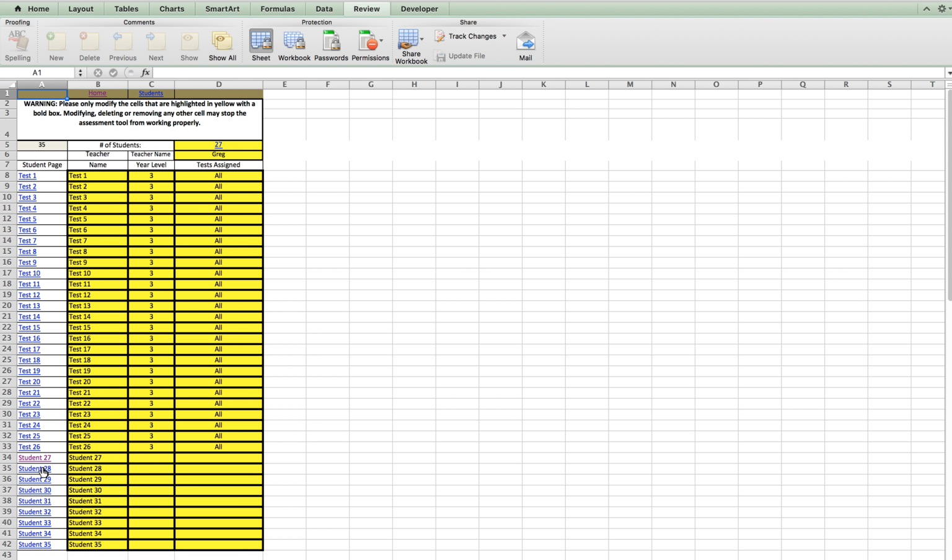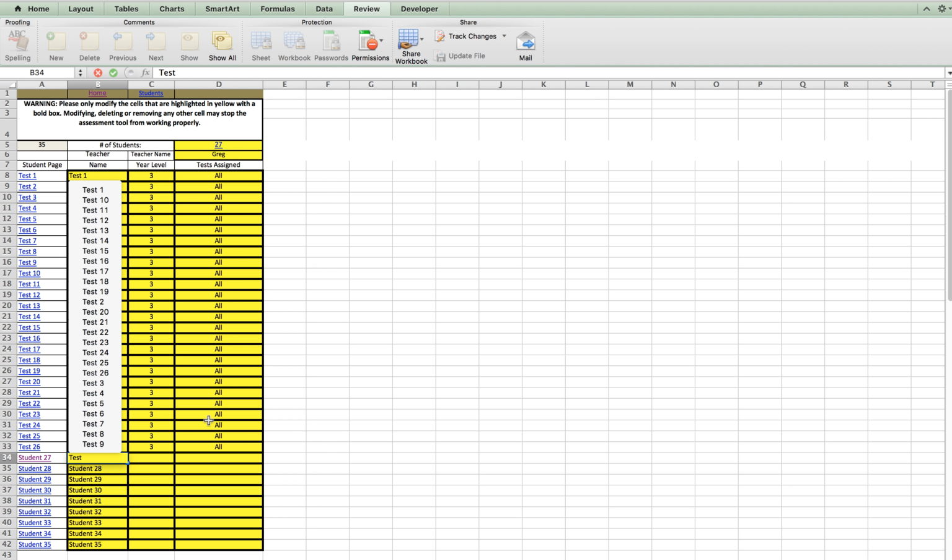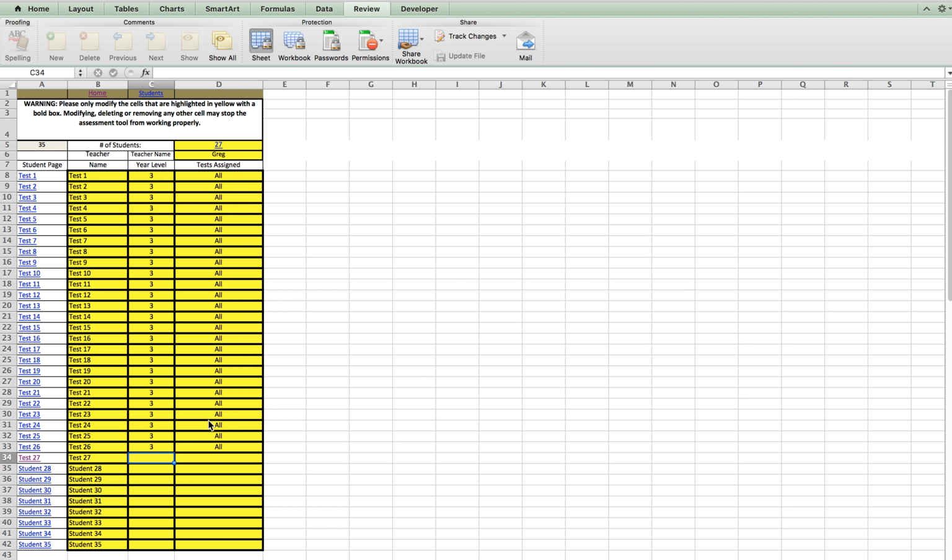We'll start from here. I've pre-filled most of my student information. I've got one student left here. Student 27. So student 27, I'm just going to list as test 27. Yeah, not a real name, but one that I can safely use here. I would put in my student names. I can copy and paste en masse here. I can do the same thing here.